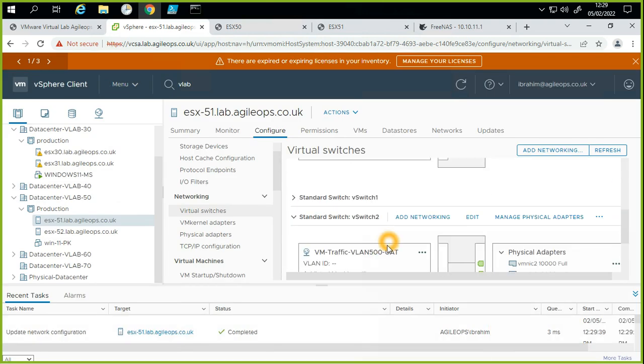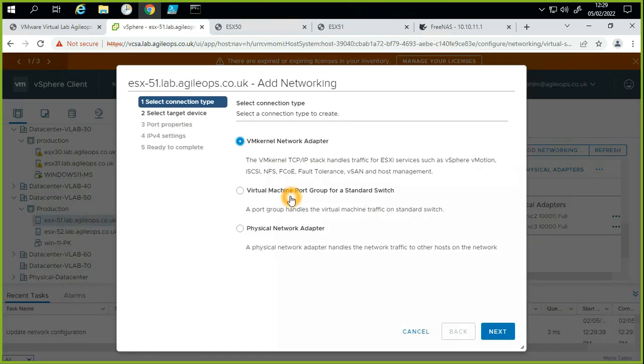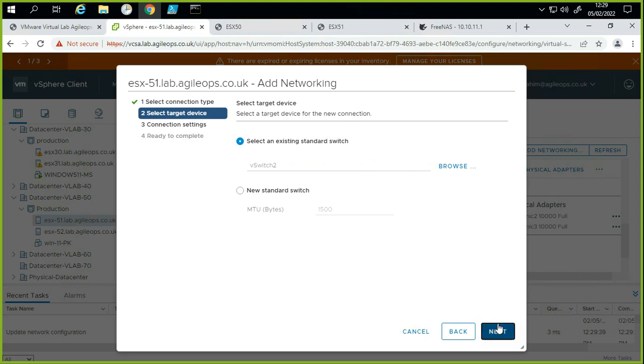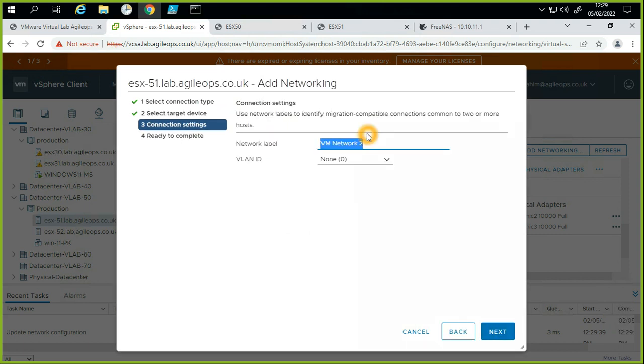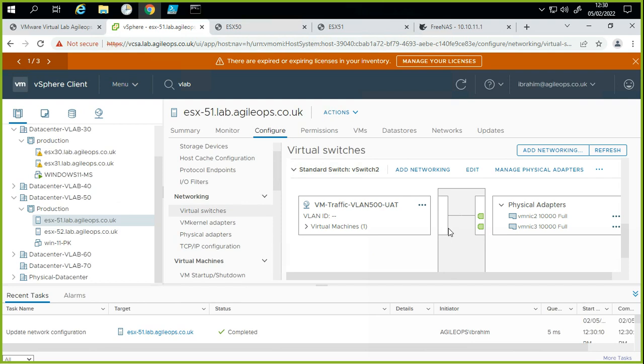Okay, and similarly, while we add it, you want to create all the port groups which we need when you are working on this. So later when you create a host profile, this is VLAN 500, VLAN 501 maybe if you have that, right? You create that. Okay, and then that's done. Actually it will be VLAN 0 for my environment, but you know the idea why I'm doing that.